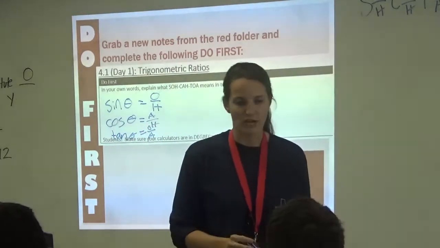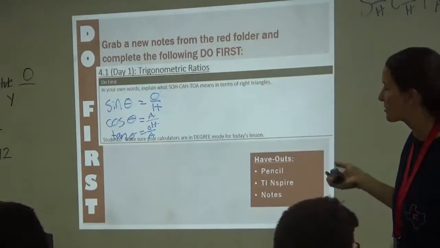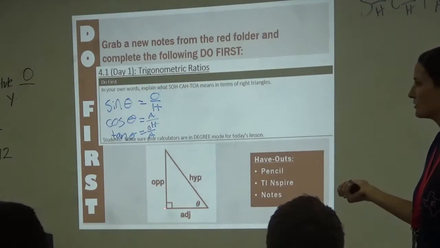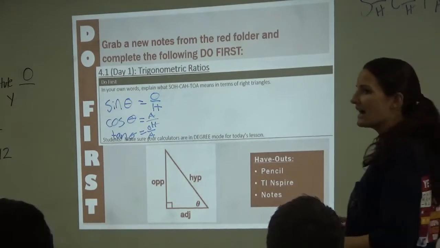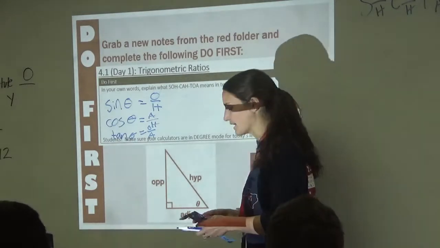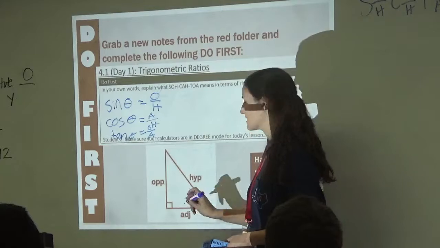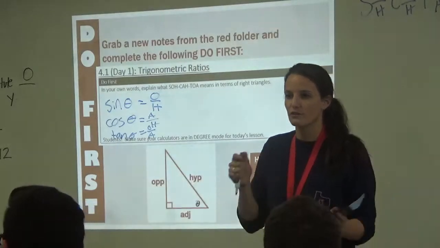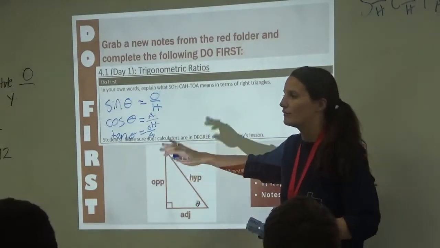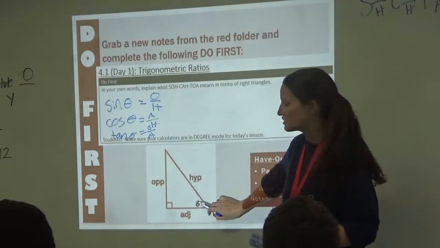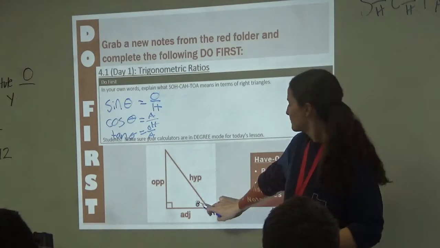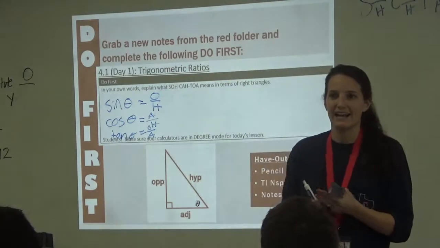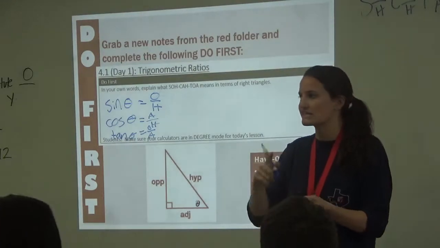So if we have a right triangle, let's go ahead and draw one, because I see some people that drew a picture, which I like. Here's my little right angle right there, which is 90 degrees. If I have an angle, a lot of times we use Greek letters for angles versus sides. You could use x and y, any variable, but you'll see theta and alpha inside your triangle. So this is some angle that we don't know. If this is our angle, we've got three sides of our triangle that are related to that angle. We call them the opposite, the adjacent, and the hypotenuse.